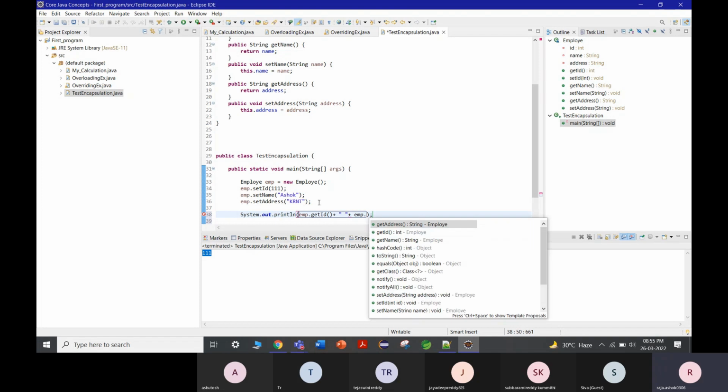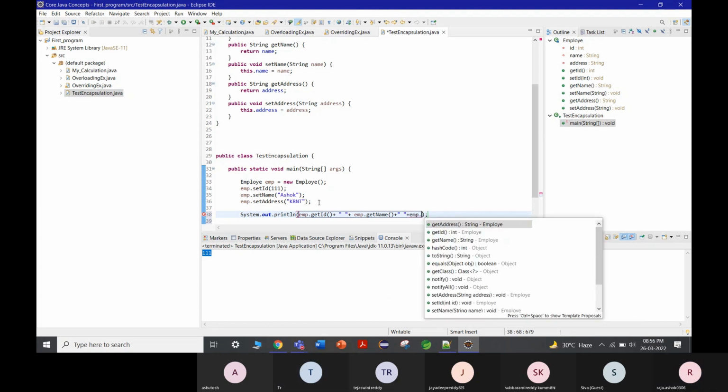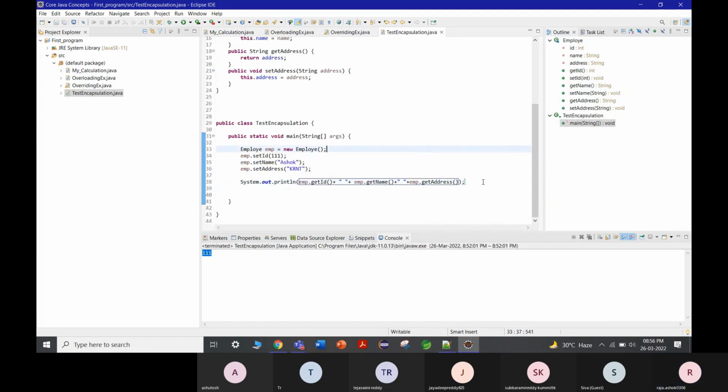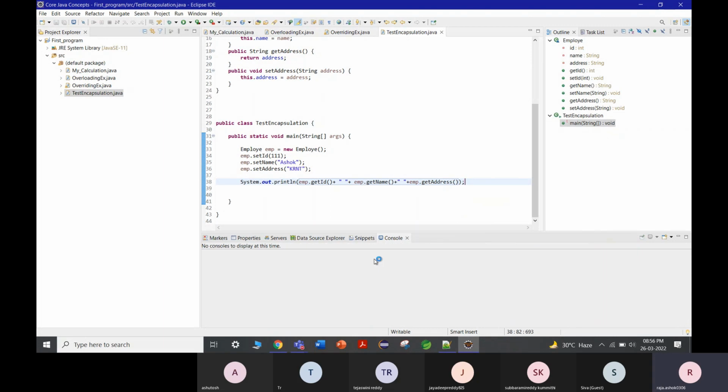Emp dot get name plus. సో ఎందుకు చెప్పాను నేను ప్లస్ ఇది? బ్యాటింగ్ కోసం చూపిస్తున్నాను. Emp dot get address, right? So let me print the data. Let me check what our output is.